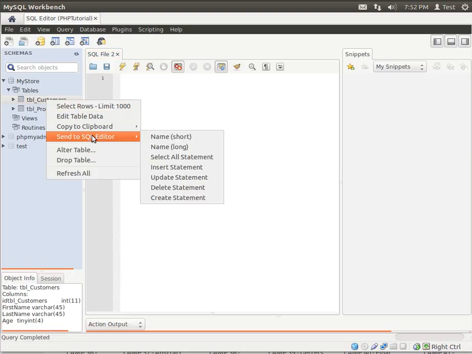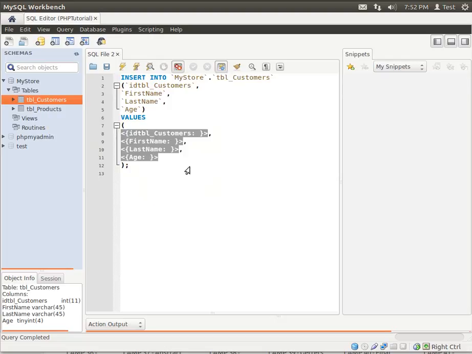We're going to open a SQL editor. And notice how you have select all, insert, update, delete, and create. A select statement will select information. We're saying select all. We're going to get into select in another tutorial. It's a little complex. Insert is a little easier. You're just inserting information into the database. Update means you're updating existing information. And delete means you're deleting it. Now create means you're going to actually create the table. So what we want is insert.